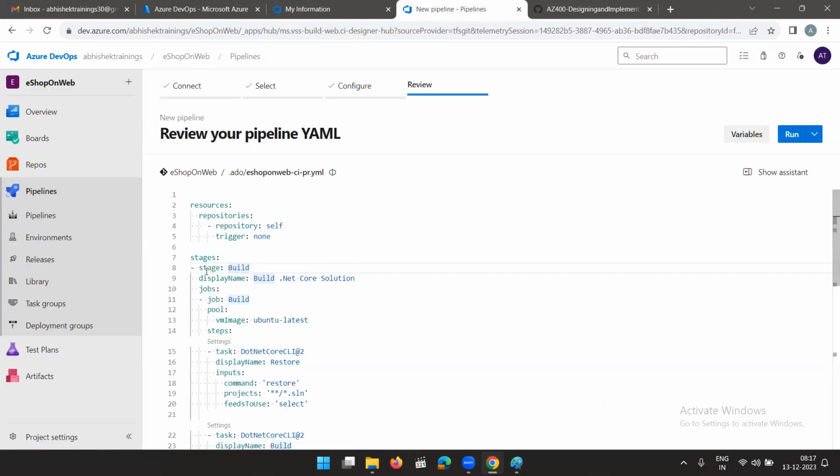So this is the stages, and then you have to provide the stage, which stage. Now this is the syntax of a YAML, like how you write the YAML. First, you have to define stage, then you have to define the job, then you have to define the task. So I've taken this as stages first, and then I have defined the stage over here like this. After stage, the display name of that particular stage, and then inside the stage I'll be defining jobs. Similarly, I was defining stages. Here I'll be defining jobs.